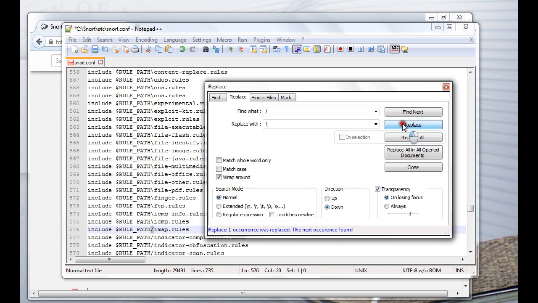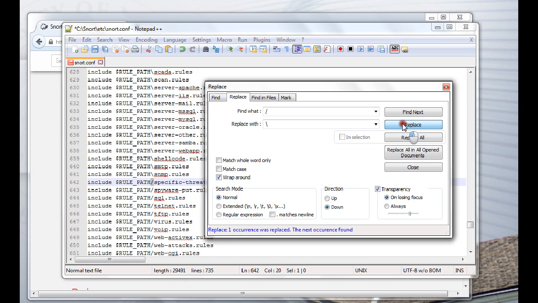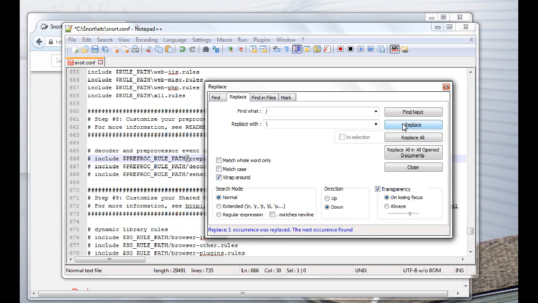It's easier to do it with search and replace than it is to type it individually, in my humble opinion. There are quite a few rules files. We're just going to leave them all enabled. If you don't want to leave them enabled, you can comment out any of them that you like. Some of them are very platform specific or very software specific, like one for, say, ColdFusion. If you're not running ColdFusion, you might not want rules that are designed for ColdFusion.